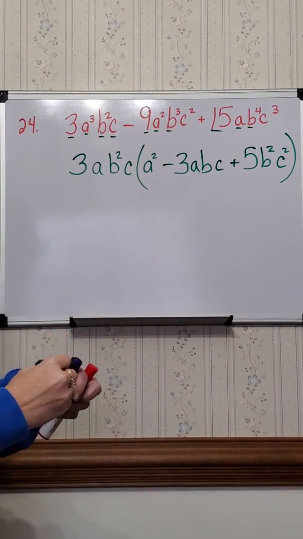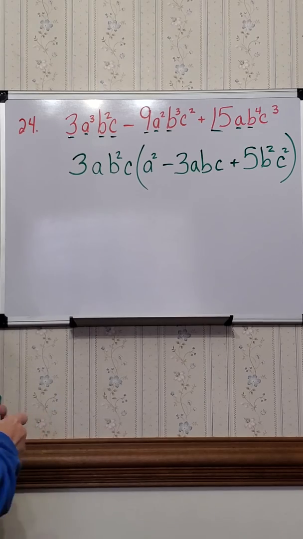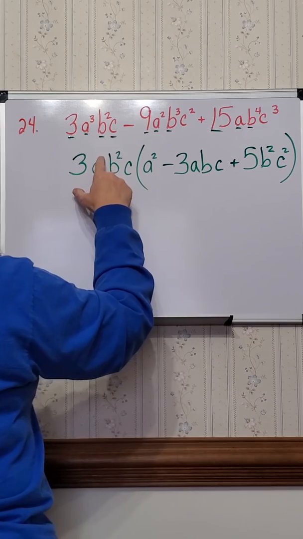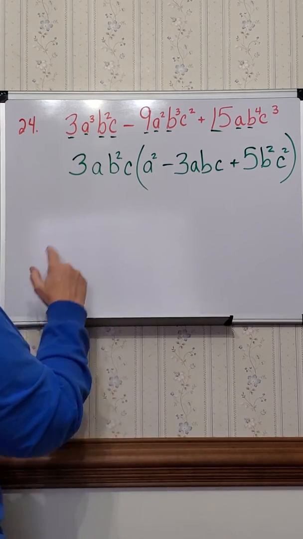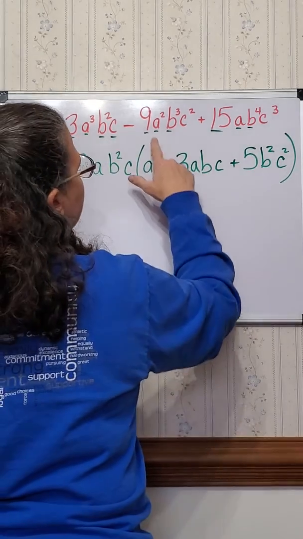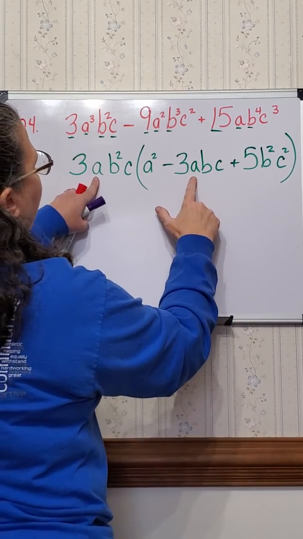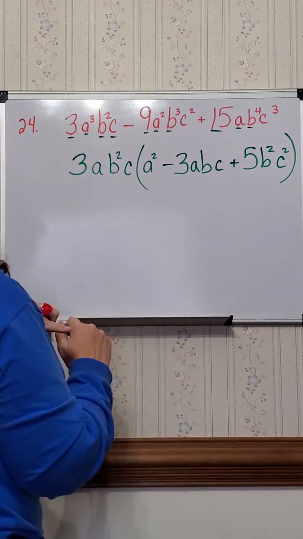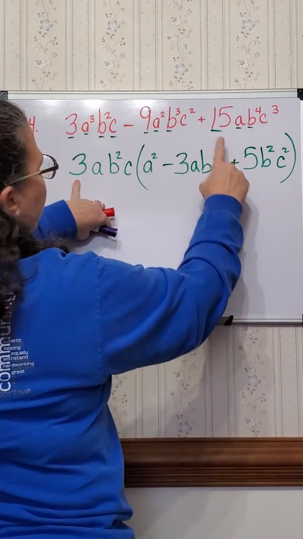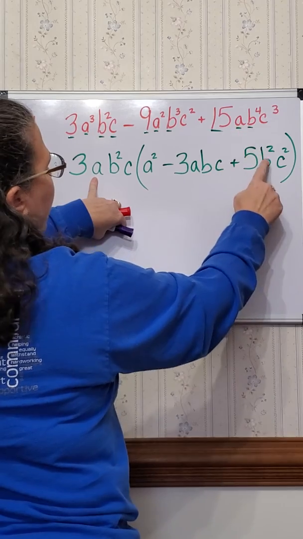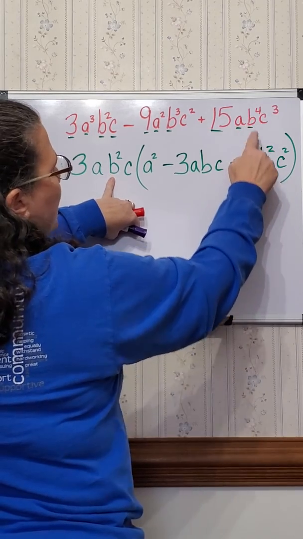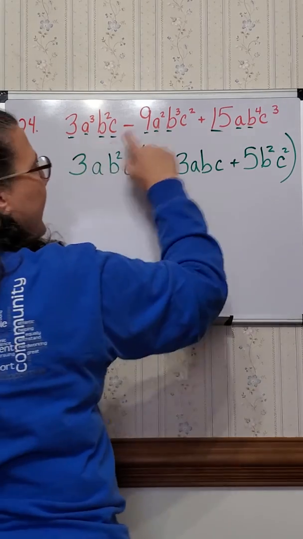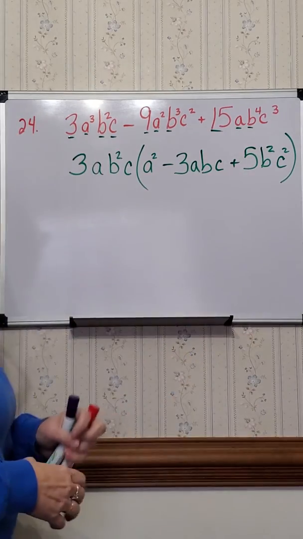So let's work this out. Let's go ahead and multiply it out and see if we did it right. So 3AB squared C times A. Well, that's going to give me 2 more A's, so that would be a 3, so that's right. 3 times 3 is 9. I would have 2 A's, 3 B's, 2 C's, so that's good. 3 times 5 gave me 15. I would have 1 A. I would have 4 B's and 3 C's. So see, if we multiply it back out, we can always check our work.